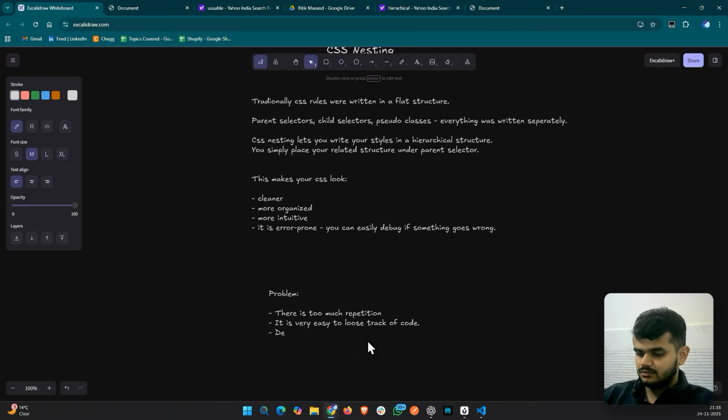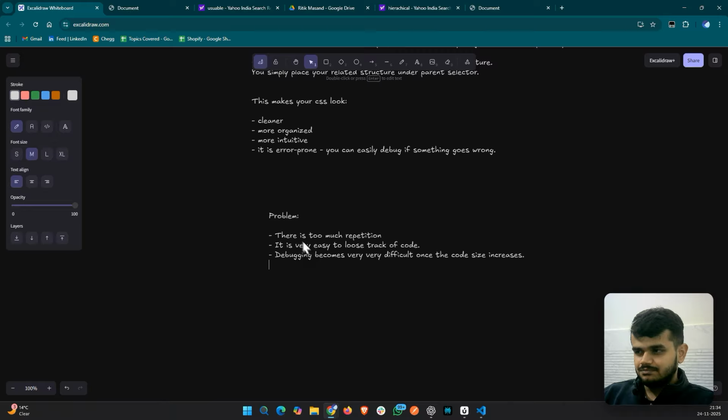Debugging becomes very difficult once the code size increases, right? Very difficult once the code size increases. So this was the problem, right? Now we understand what the problem was. Now let us come to the solution.